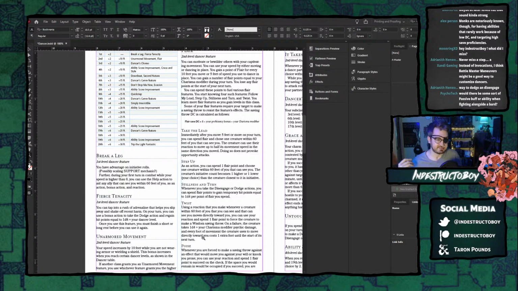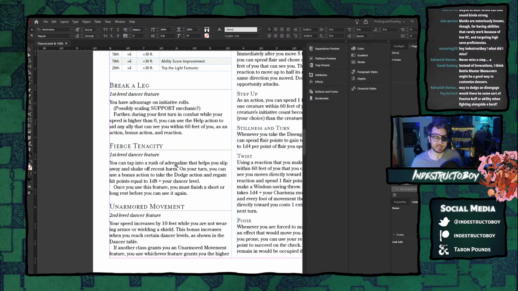I don't think that's completely right. A dancer, to me, doesn't feel like it should be prepped for battle like that, quite like a monk does, or a barbarian. But what I really liked was Second Wind on Dancer. And I know a lot of the RPGs that I played really liked it, because every dancer I ever saw as a class includes a Second Wind feature, or a Second Wind ability as a part of that dancer. So, Fierce Tenacity is a way for me to get that across without it being Step of the Wind 100%.